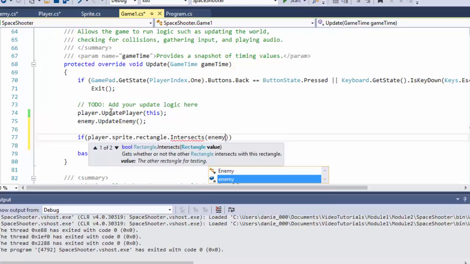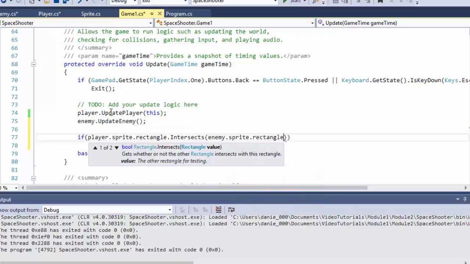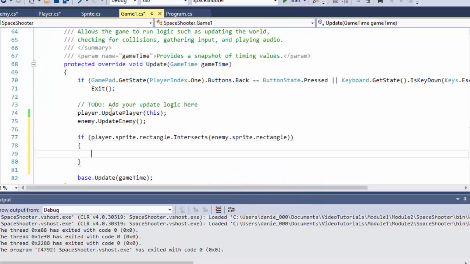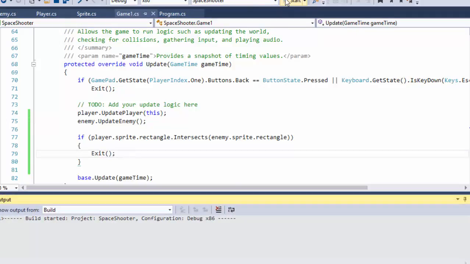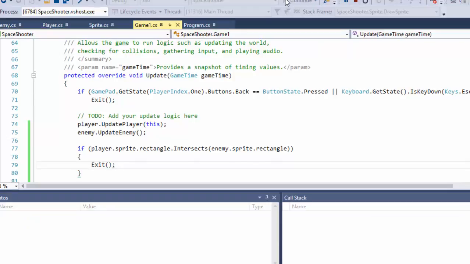That would be enemy.sprite.rectangle, and then what happens? I'm going to just type in Exit, and that closes the game. So if the player intersects with the enemy, the game should close.